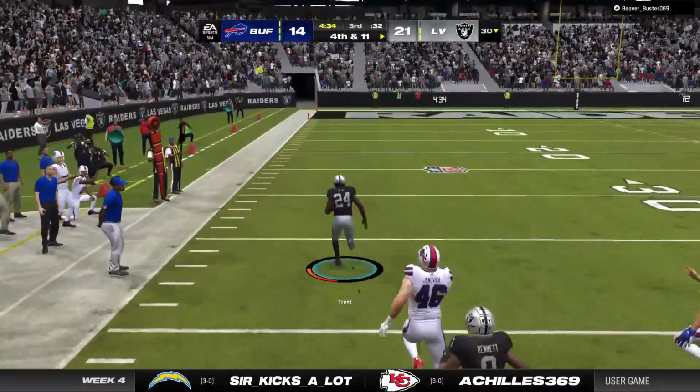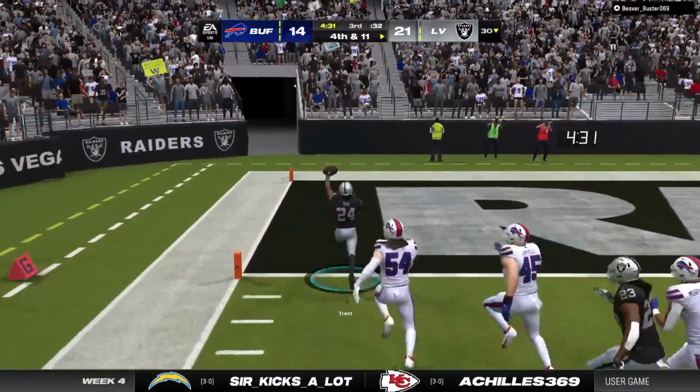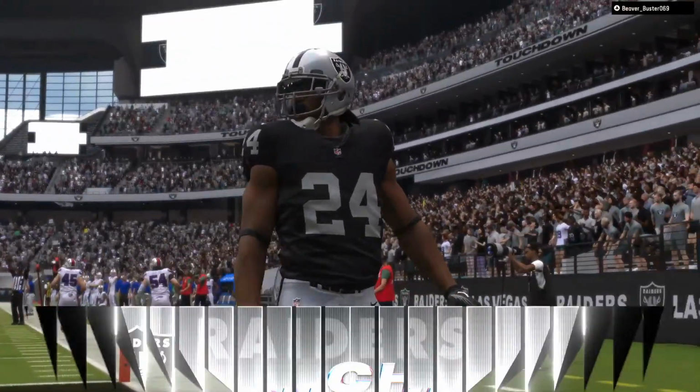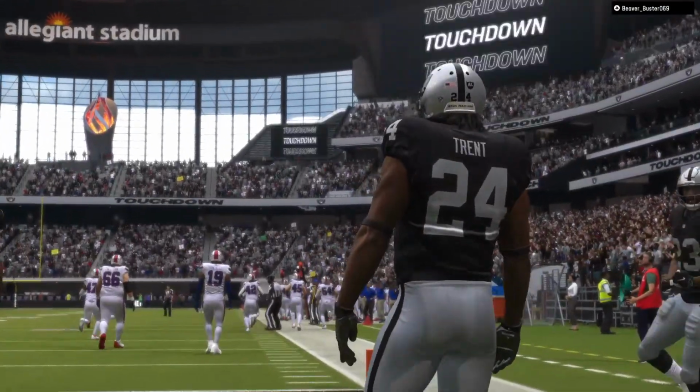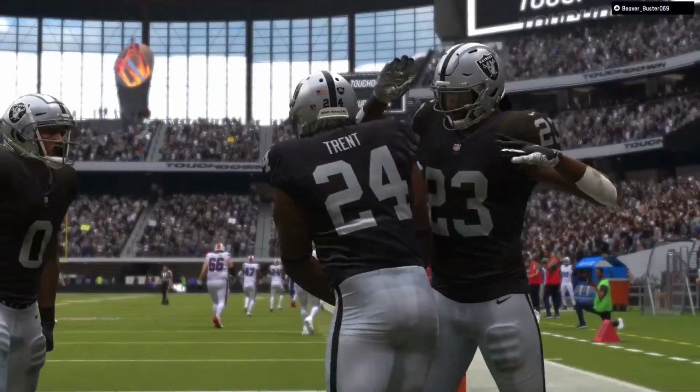There he goes, left side. And the Raiders are in for 6. Touchdown. All told, it's a punt return of 74 yards. And the Raiders are able to strike quickly to add on to their lead.